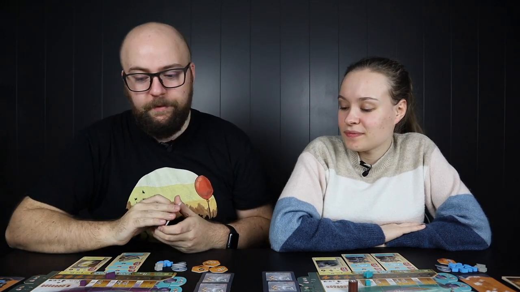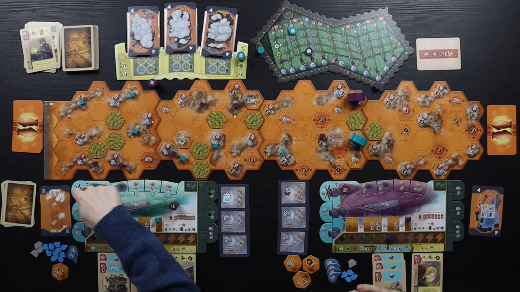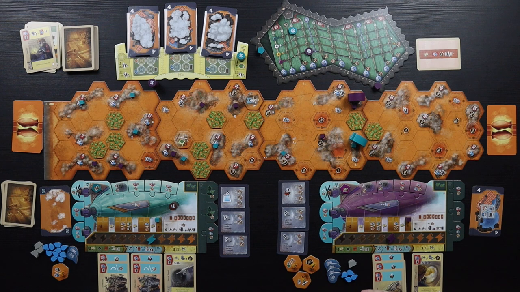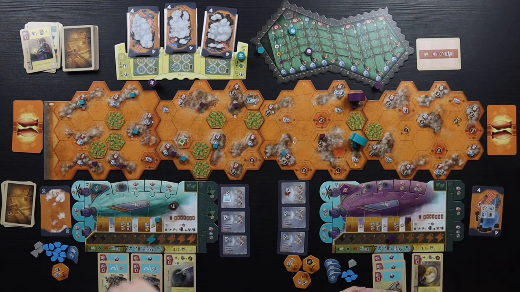No, you get to move. Oh yeah, so I have 1, 2, 3, 4, 5 movement. Yes. Are you going in here and getting... 1, 2, 3, 4, 5, 6 in total. And you have how much fighting? You have 4. So you're going to try for this 12? Yeah, I have a lot of energy now. And very good cards. Very good cards.